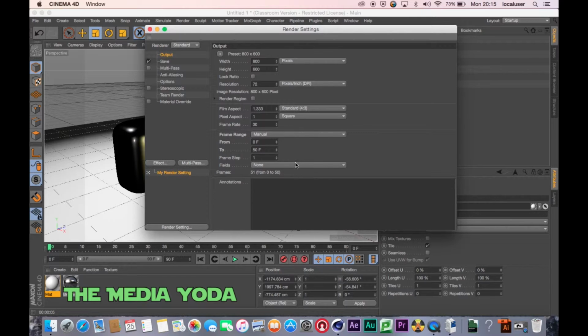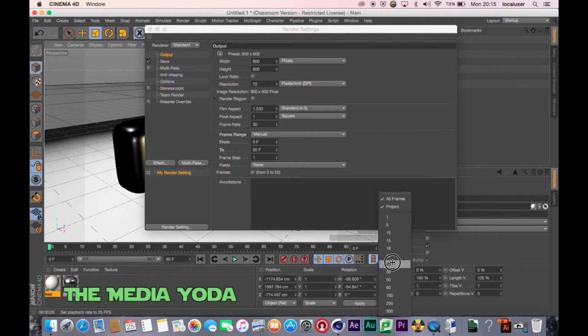frames, and you'll see 0 to 50 frames because I've already set my project settings so that it works at 25 frames a second, and it's got a frame rate of 25.